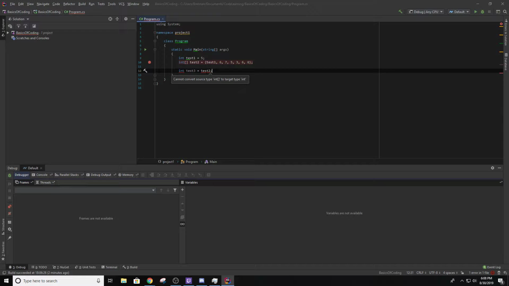So the way that we do that is we use those brackets that we learned before, and then we give it a number. That number represents the place. So if we say 0, that's the first part, that would be test1. If we say 1, that's going to be this part, the 6. Also, remember everybody, arrays start at 0. So that's how you can actually get the single instances outside of an array.